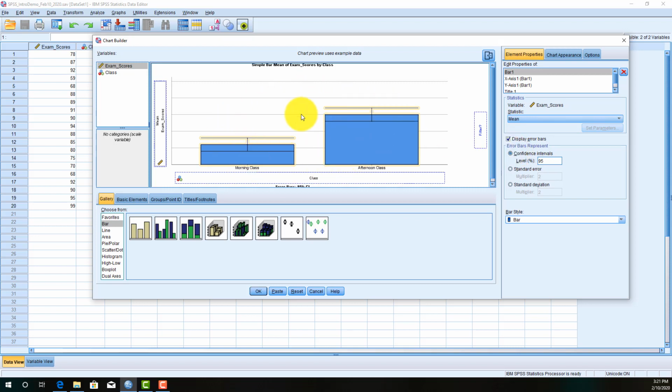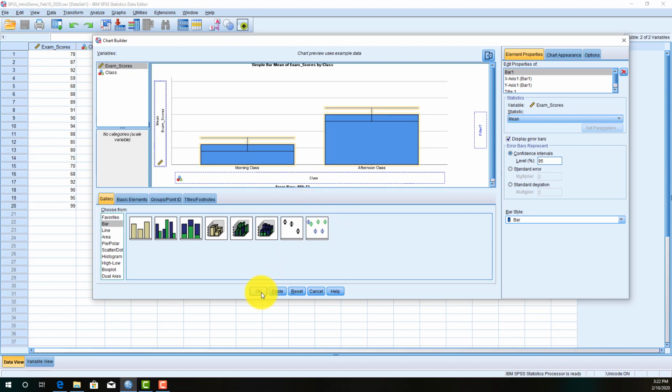Keep in mind that these values are not accurate of what your data are. They are just showing you that, hey, I've got an x-axis variable, I've got a score on my y, I'm going to show 2 bars, and each bar should have some measure of variability, as shown in the error bar. Again, you might be sitting next to someone doing the exact same thing with the exact same data set, and this workspace may look different. That's okay. But once you hit OK and you get to see the output, then you should have an accurate reflection of your data, and if you're sitting next to that person and they're using the exact same data set, it should look the same.